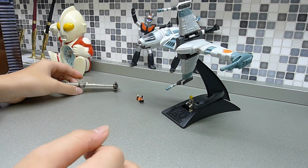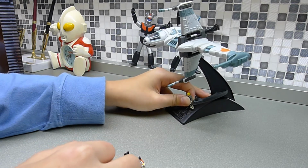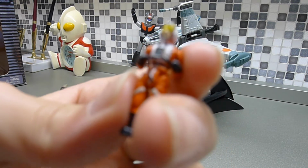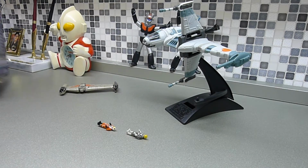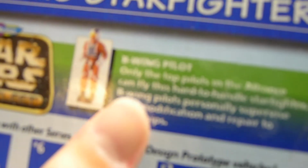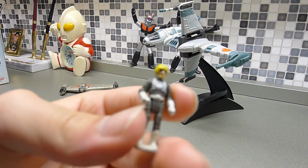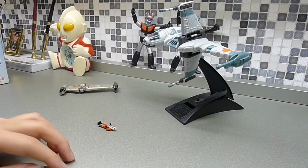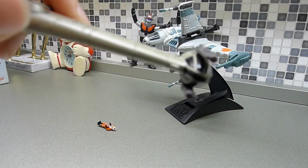Very cool. And it comes with two mini figures. First one, it is the B-Wing pilot, which is not very specific. You can see here, it says the B-Wing pilot. And another one is the guy here. It is the B-Wing gunner, which is only designed to fit in here in the concept model.